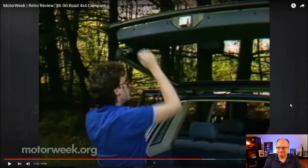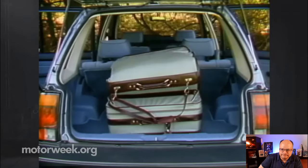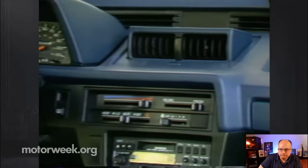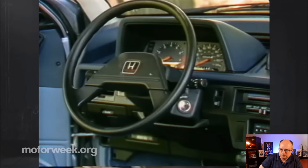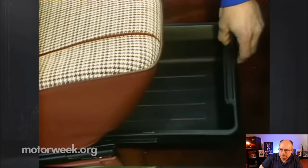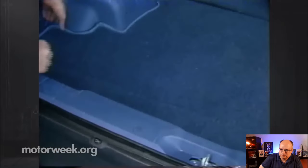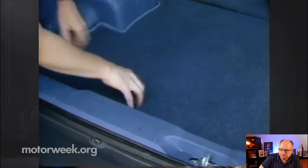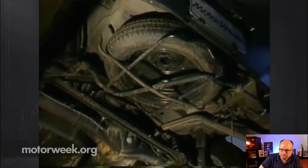Wide, flat cargo floor, a hatch that extends clear down to bumper height, and double folding seats that allow ten different cargo and people-carrying configurations. Other interior amenities include a dash with very well-placed controls and Honda's traditional instrument pod with a big, if incomplete, set of gauges. Plus there's storage space everywhere, even under the front seats. The two-wheel drive Civic Wagon has a nifty storage area above the spare tire, but the four-wheel drive Civic Wagon has only a hard floor — the added four-wheel drive running gear takes up the extra space. The spare tire gets a new home under the car on the 4x4.